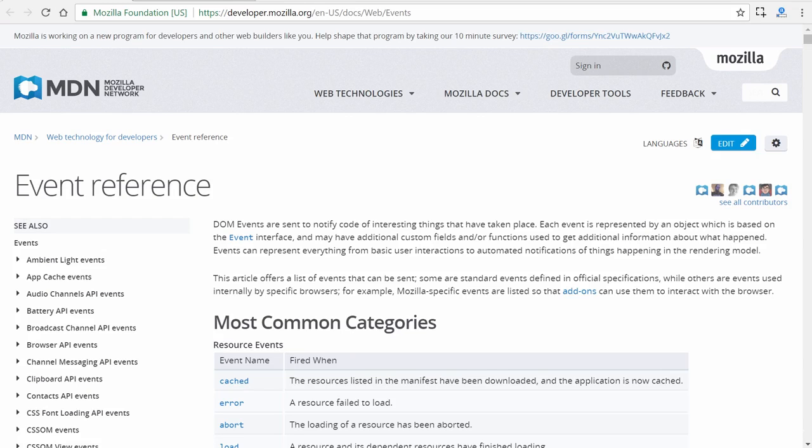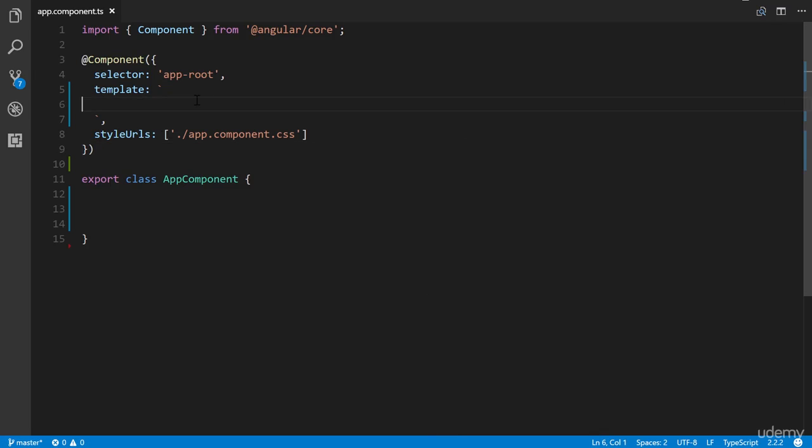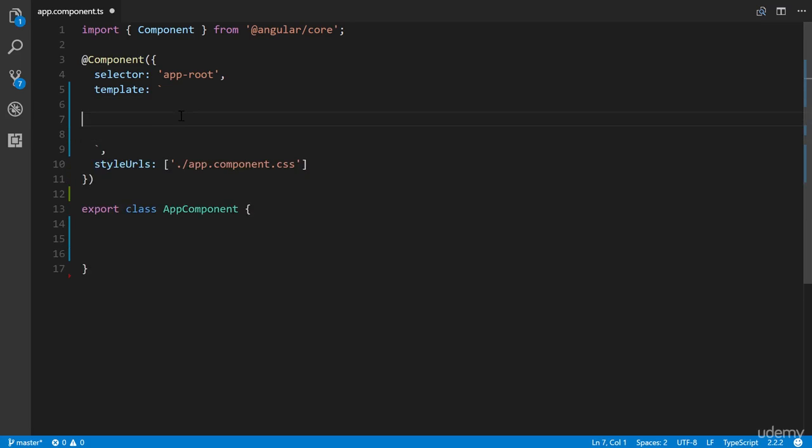Okay, so let's go ahead and give this all a shot in our own project. I'm just going to continue from the previous lesson in this free course. And I gutted out everything in the template and also everything in the class here. So let's go ahead and create a basic, simple button element. So we'll do button. And as we can see, we have these parentheses, and the type of event we're going to specify is a simple click event.